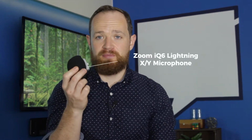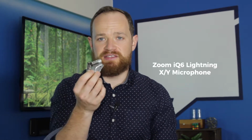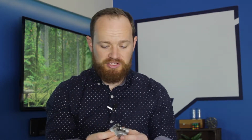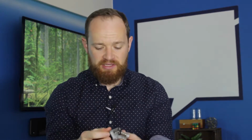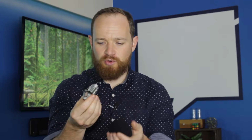So what I ended up doing was buying a field microphone. Now this field microphone does 90 degree and 120 degrees. So 90 degree if you're talking directly to somebody, or 120 degree if you're trying to open it up to catch more people. It's adjustable. It's quite a lovely little microphone. Really ups the video or the sound quality when you're recording.